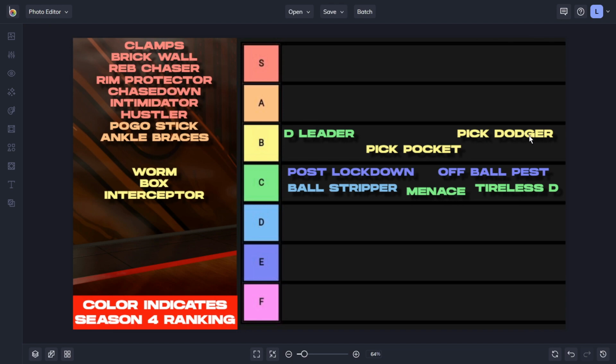It's very essential in Pro-Am. I mean, you have to have this. You're fighting through screens. Now, some people hate the way that it's worked or the way that it is used and stuff like that, but I feel like it's right in the perfect spot. I think if you made Pick Dodger way better or Brick Wall worse, then you're going to see an area of the game where there's no point in running screens.